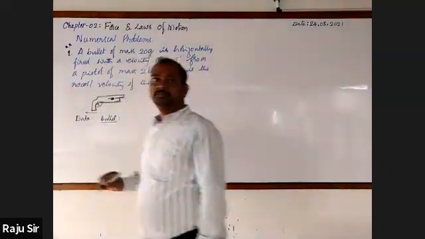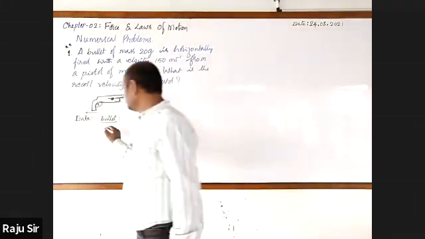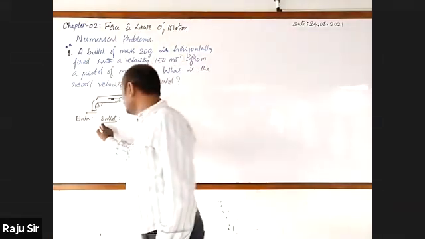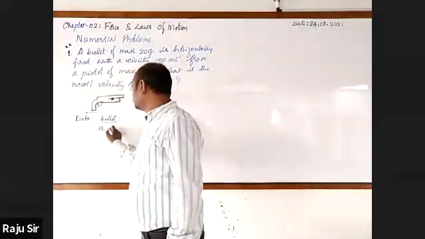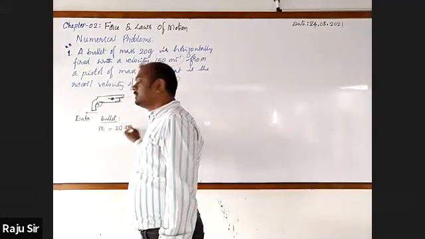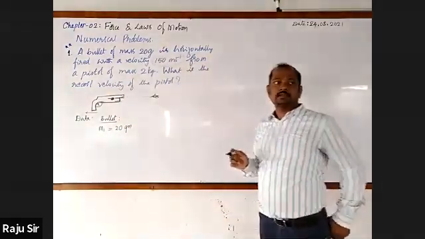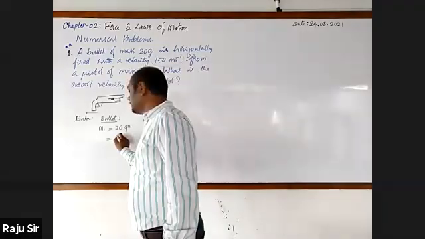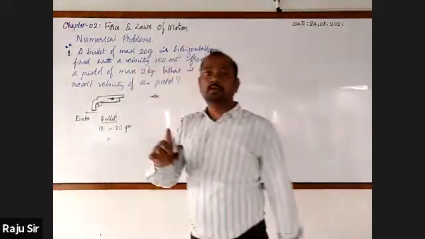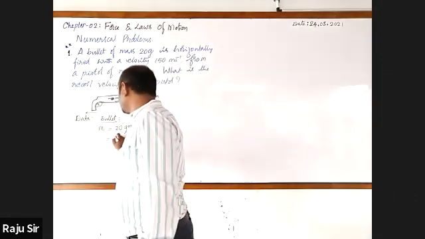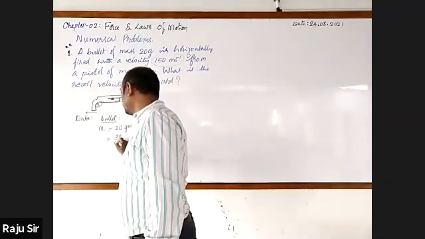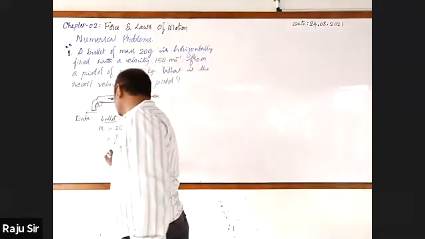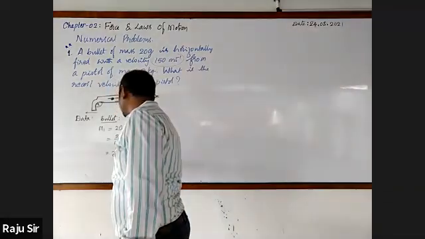With respect to the bullet, what is its mass? 20 gram. I take the mass of the bullet as M1. M1 equal to 20 gram. See that, is it in the same system of units? No, sir. 0.02 kg. So it is 20 by 1000 kg, that is 0.02. Don't worry, calculation is easy. 1 by 50 kg.